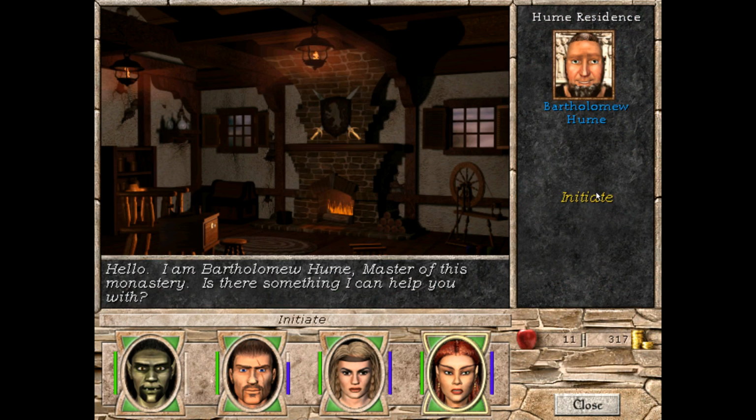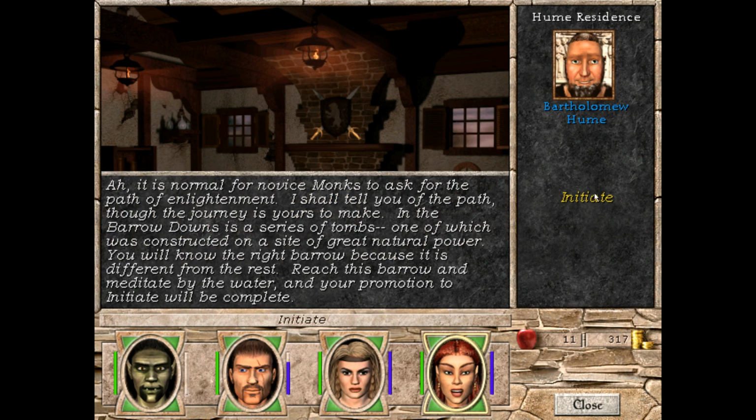Bartholomew Hume. Hello, I'm master of this monastery. Is there something I can help you with? It is normal for novice monks to ask for the path of enlightenment. I shall tell you of the path, though the journey is yours to make.